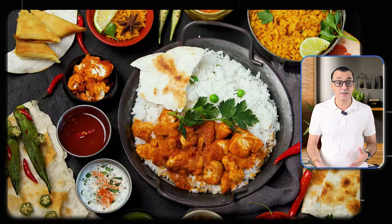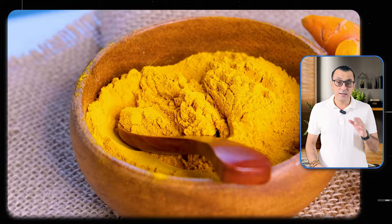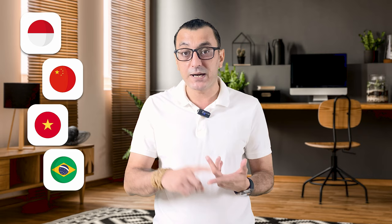Fifth: spices. Spices are an important component of many cuisines around the world and are often used to add flavor, aroma, and warmth to dishes. Spice imports in Dubai are 150 million dollars annually. India is the largest exporter of spices in the world with a market share of around 43%. Other major exporters are Indonesia, China, Vietnam, Brazil, Iran, Egypt, and Turkey. And if we think about the fact that the majority of the population in Dubai consists of Indians who consume a lot of spices, the Dubai market is a treasure trove for those who want to export spices.